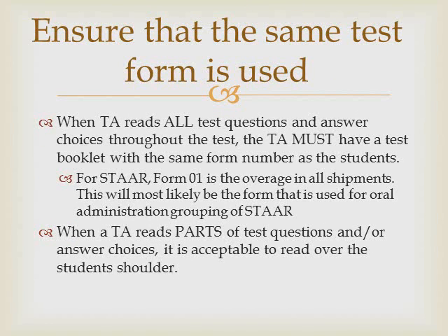When a test administrator reads all test questions and answer choices throughout the test, the test administrator must have a test booklet with the same form number as the student. For STAR, Form 1 is the overage in all shipments. This will most likely be the form that is used for oral administration groupings of STAR. When a test administrator reads parts of test questions and/or answer choices, it is acceptable to read over the student's shoulder.